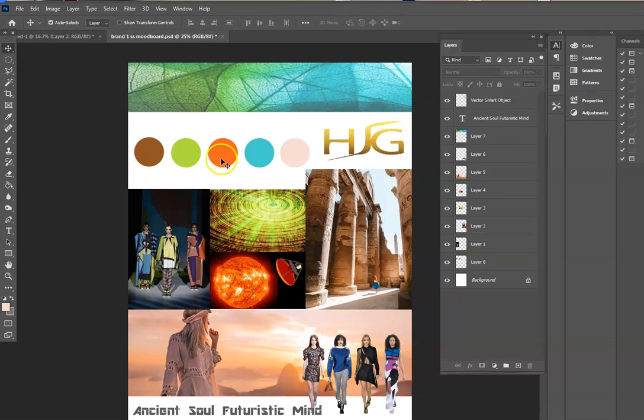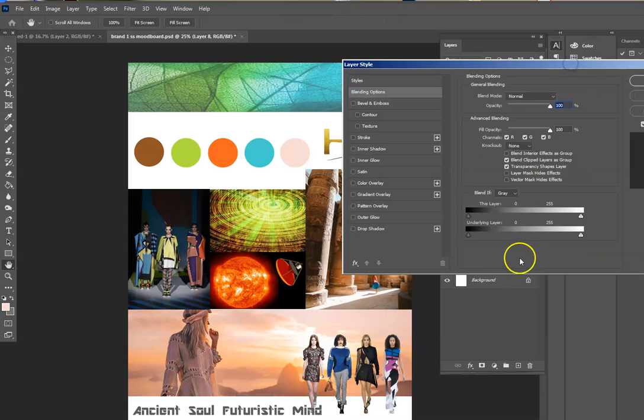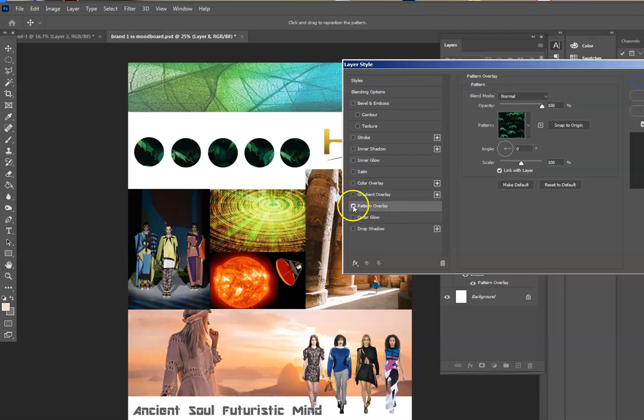Okay, so I picked my 6 colors here, and as I told you at the beginning, I wanted to do some layer effect here. So I will double click my color palette layer, and you see the options here. Not the pattern overlay, but what is that?